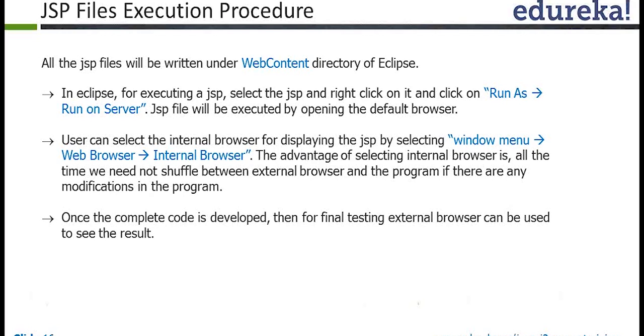Now, the JSP files, okay, I will compare the servlet and JSP. So you have three files, right, in servlet. One is the HTML file, the web.xml file, and the Java file, right? The HTML file will have the UI, which is placed in the WebContent directory. Web.xml will be the controller, which says if this is the URL, which servlet class should be executed. That should be placed in the WEB-INF directory.